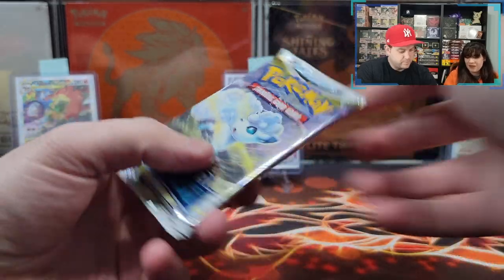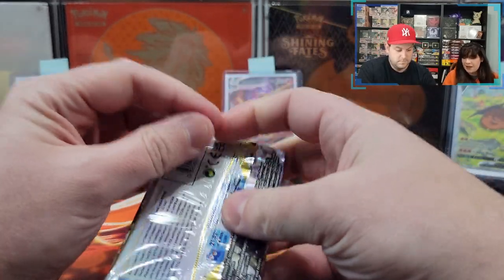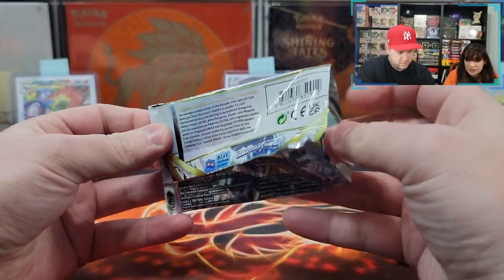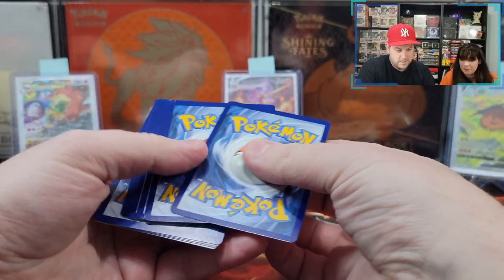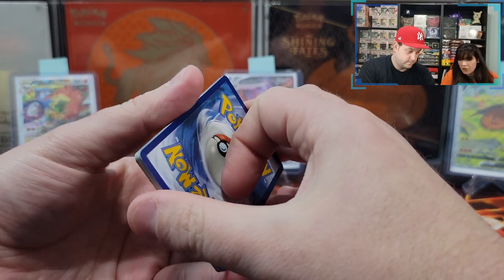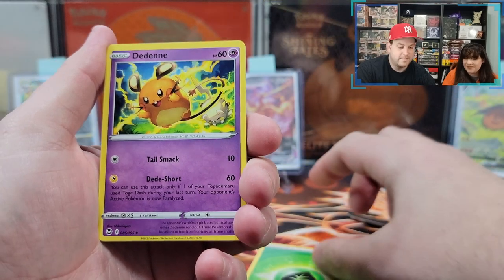Pack number two. Such a cute pack. Come on, Vulpix. Heart of the cards. Come on. Give it a little dance. You should have given it a little dance. Well, I'll do it next time. Okay. We need some second pack magic right off the bat. What's the energy? Water. Grass.